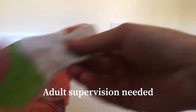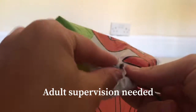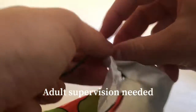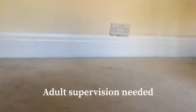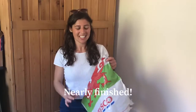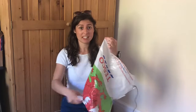Now I'll do the other one. I need to get another piece of my string. Okay, so I'm going to just loop it around. There it is. Put a knot around it, not too tight. 1, 2. I'm actually really excited to see how well this is going to go, if it goes well. Okay, and I'm going to do it 2 more times now for the 2 corners I've got left. Okay, so now I have attached the string to each of the 4 corners on my parachute.